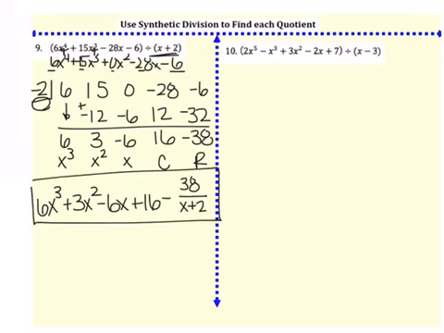Last example here for just regular examples before we get into some word problems, number 10. So if I were to take this divisor and set it equal to 0, I would get x equals 3. So 3 is what's going to go in my box. Now, if I look at my exponents, I have a 5, but I'm missing that 4 again.